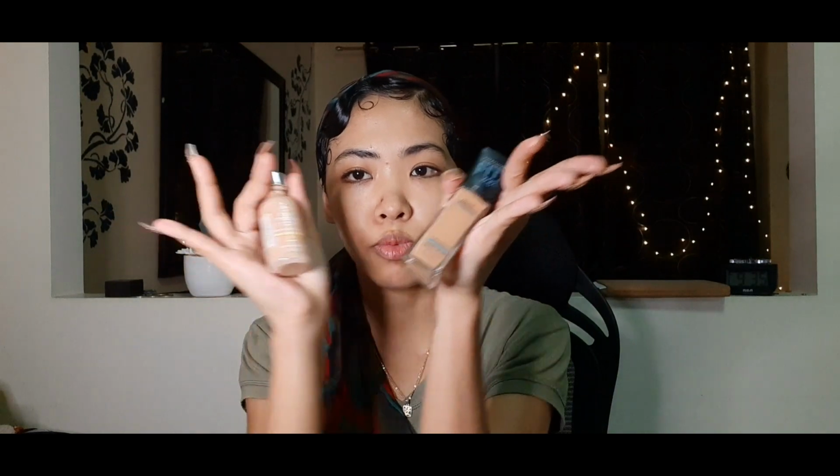The first tip that I'm going to give you is, of course, choosing your foundation. So I use a Maybelline Fit Me, shade 322. Your foundation should be according to your undertone. I have really warm undertones, so I choose kind of a golden shade to match my skin tone. But today I'm going to be using a mixture of this one and this one, just because I'm running out of this one. This is the L'Oreal True Match, but this ain't my match, girl. It's too light. That's why I'm going to mix it with this one.